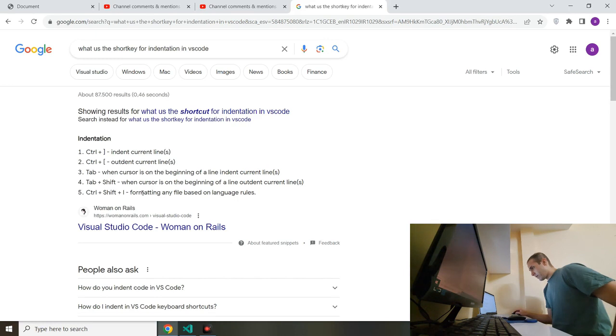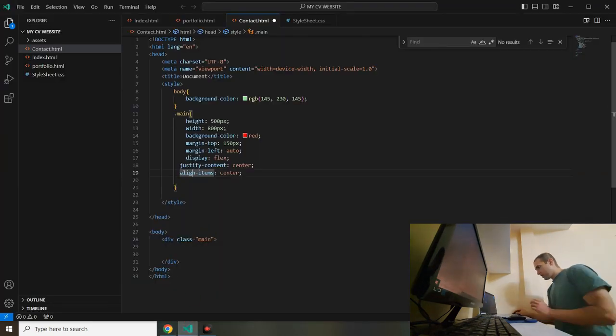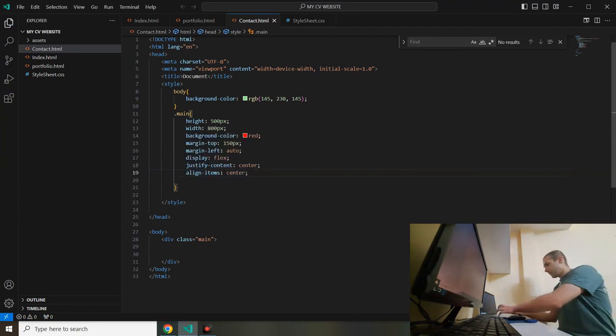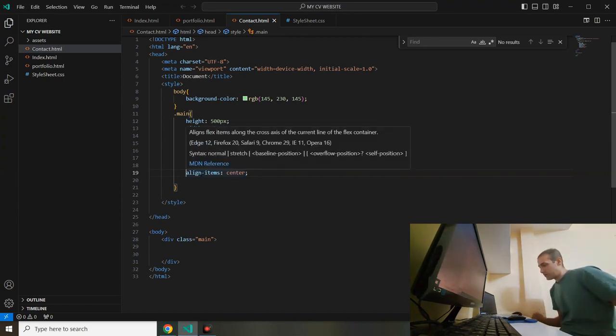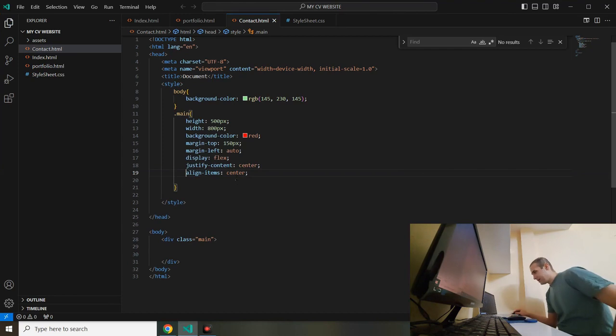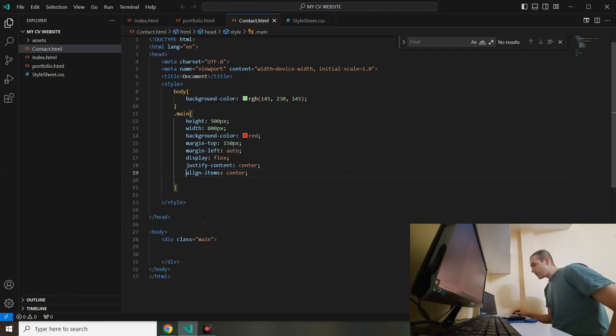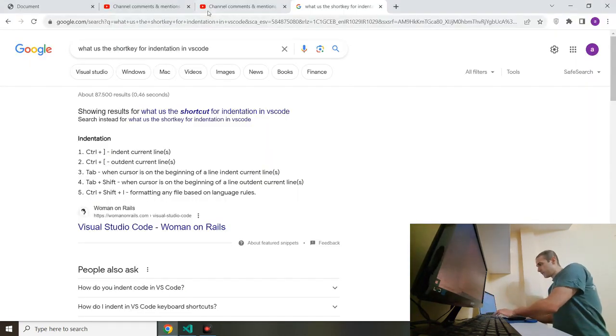Ctrl-Shift-I formats any file based on language rules. Tab, when the cursor is at the beginning of the line. So tab, right? Tab and tab. Okay. Control S. There was another short key for this, which I forgot, but the tab key right now will do the work. So Control S to save.